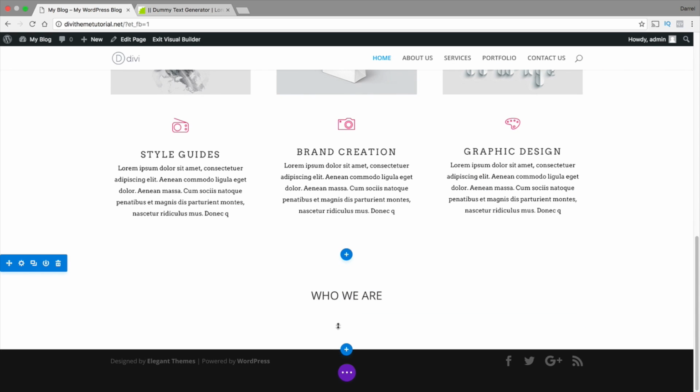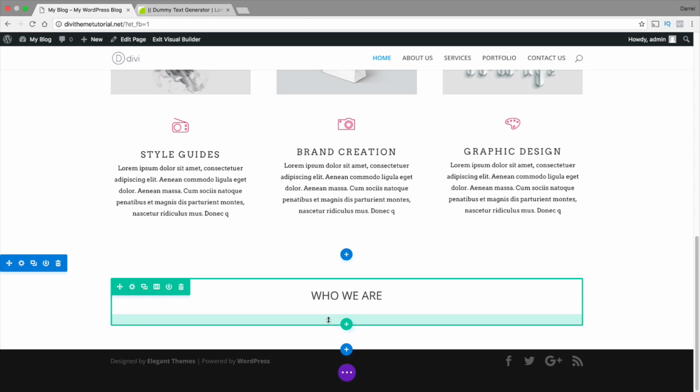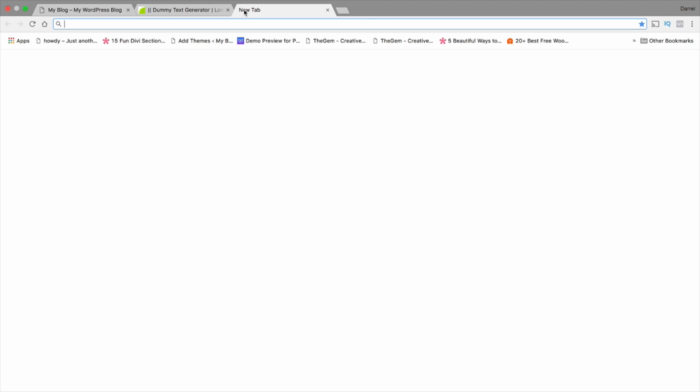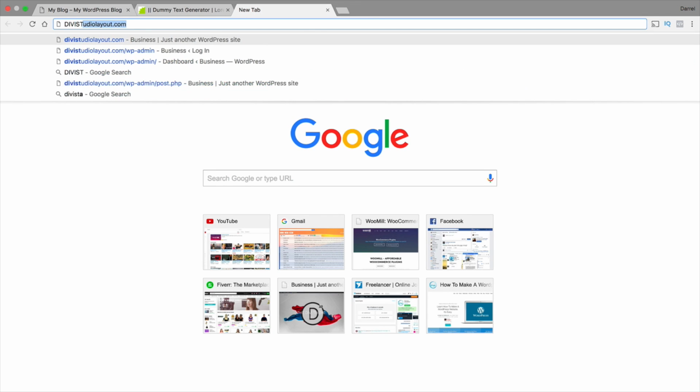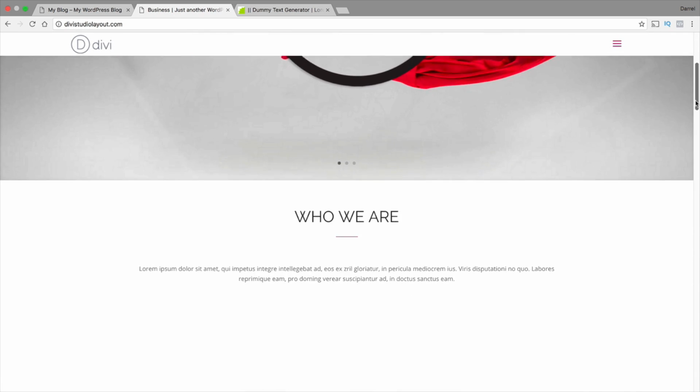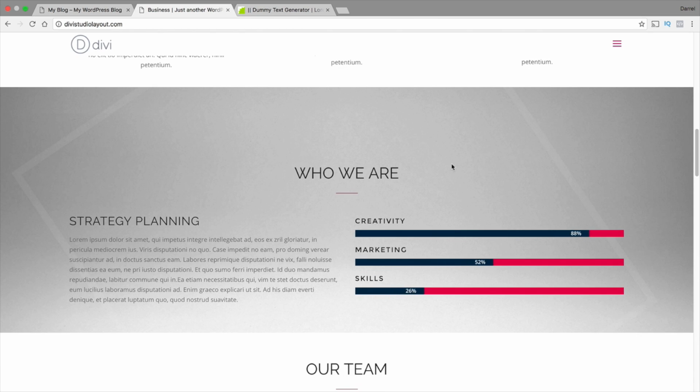Now I want to add in some more sections. So the website we had earlier, it had 2 different sections. So let me go ahead and go to that website. I'll use this to compare and contrast to help you get ideas. So right here, we have the call to action. Now we want to go ahead and add in 2 sections. So we're going to add in a call to action here, and we're going to add in bar counters here.